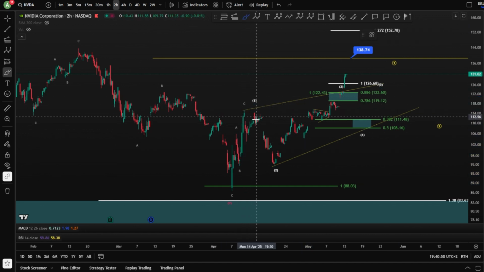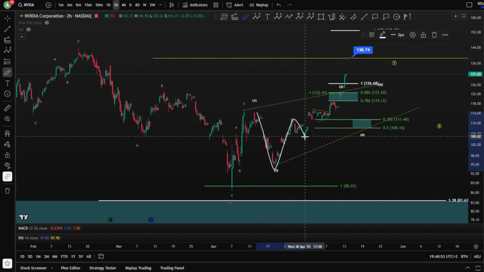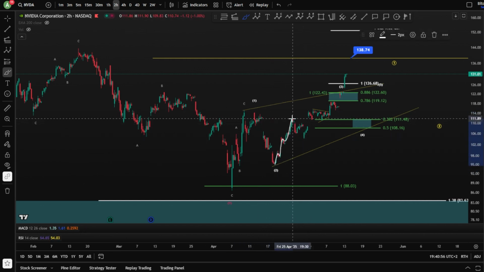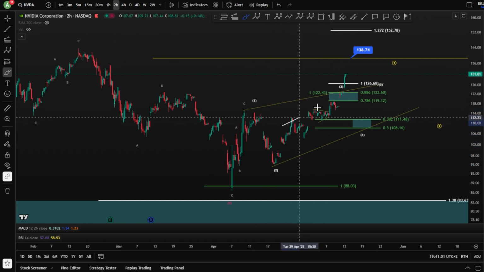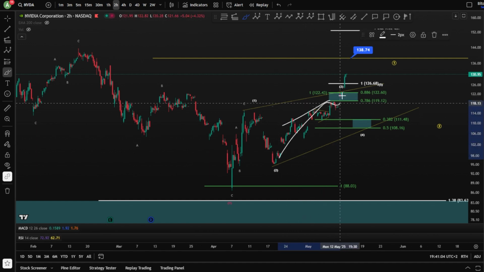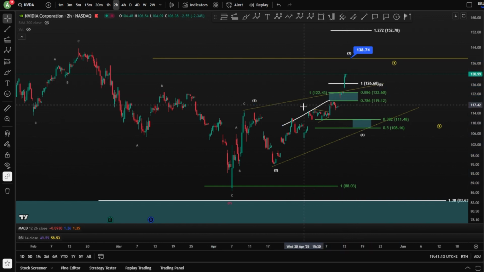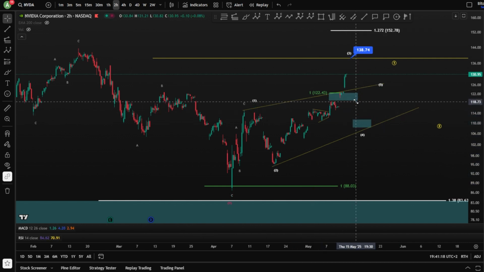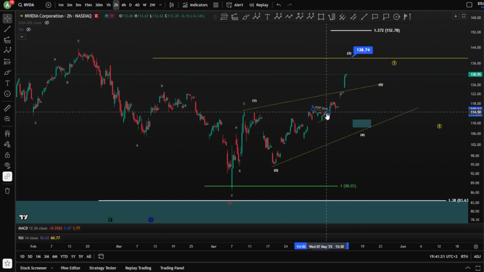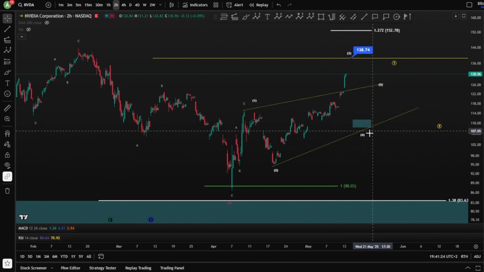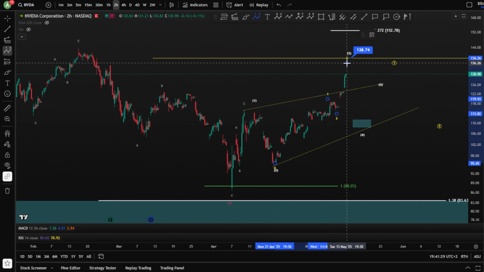Now, this can unfold into a potential wave 2 here, and after the 1, 2, 3, 4, 5 you're looking at another wave 1, 2. Or it can even be a 1, 2, 3, 4, and a 5 for a leading diagonal, with a second 1, 2, and we are looking right now at a wave 3 toward the upside once we broke this 1-to-1 fib level. That is a signal that we are looking for something bigger than just a leading diagonal. It is something impulsive. We're looking definitely for higher prices here, and that might be an impulse unfolding toward the upside. I would call this a 1, 2 again, and then 3, 4, and a 5.